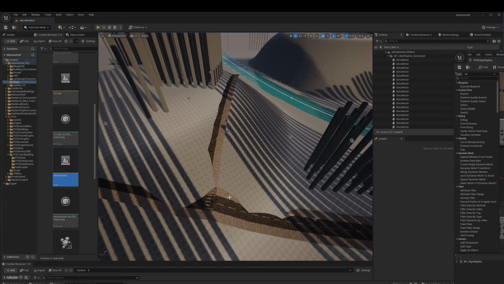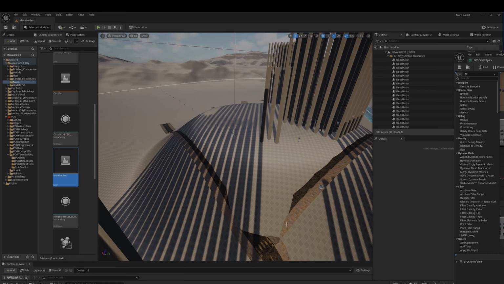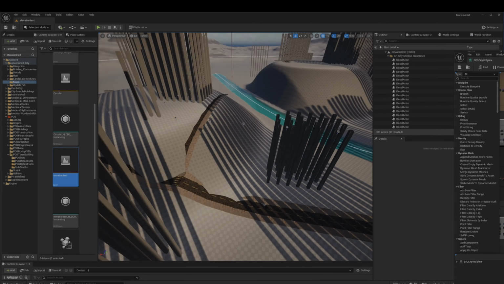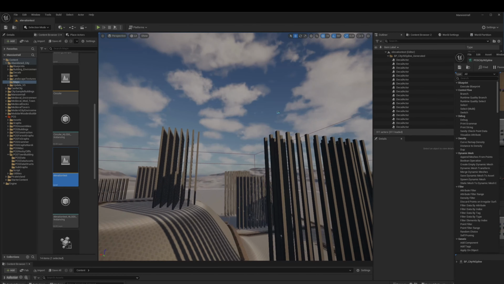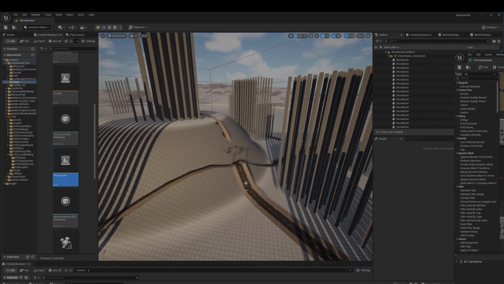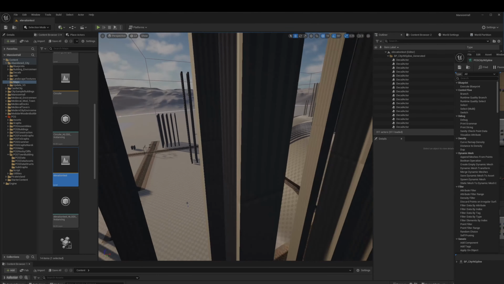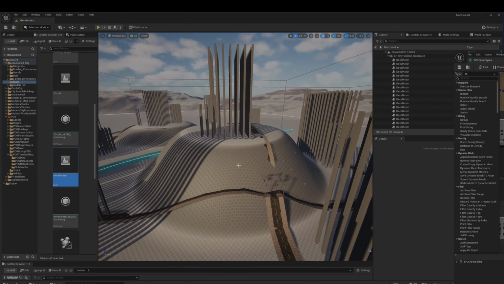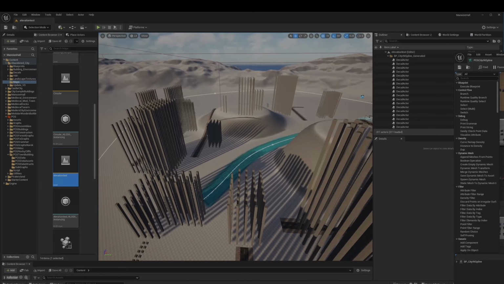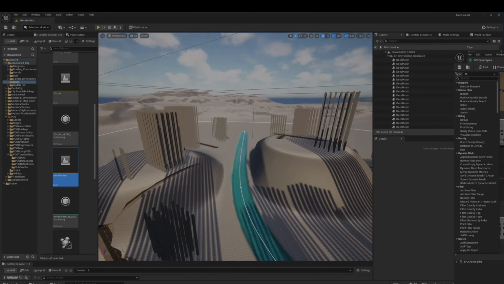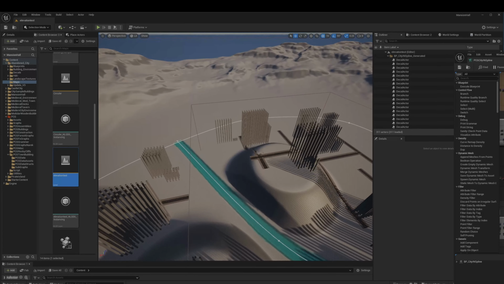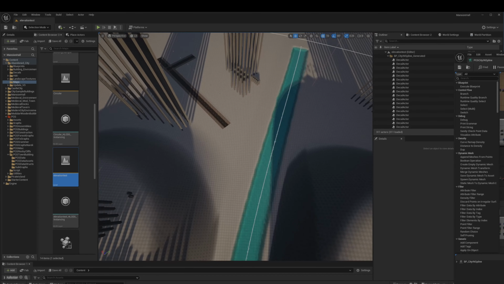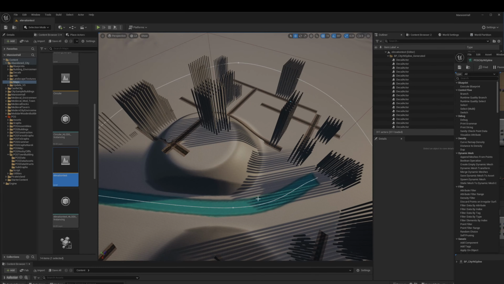And of course there's more I want to do with the streets themselves, like right here. For example, I've converted the roads into spline meshes that can adjust and curve along with the landscape. Now it's not finished yet, I still need to create a way to carve into the landscape so the streets aren't halfway in, halfway out, as you see here. But it's looking pretty good so far, and I even have it accounting for things like rivers and lakes. As you can see with the river, I added along here with the river plugin.